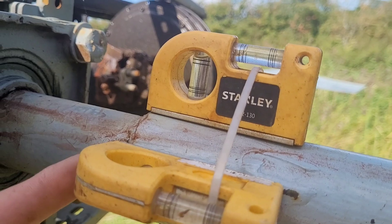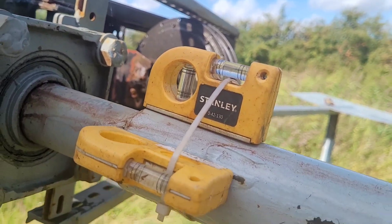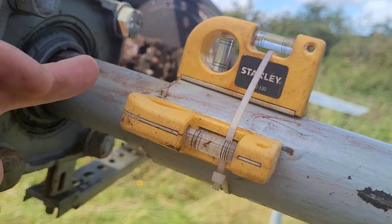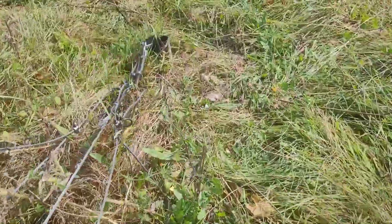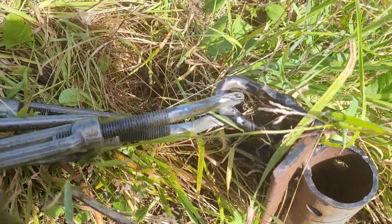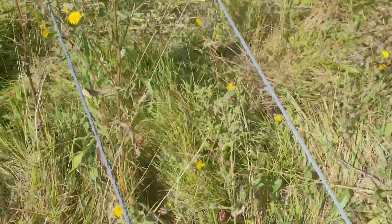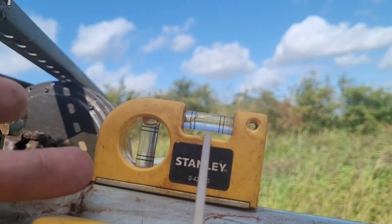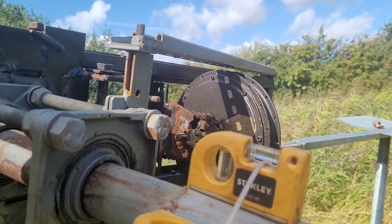A quick point about these: the tower and base were made years ago before I really knew what I was doing. When the tower goes up the wires have to be a little bit slack otherwise they snap when it comes down, so this was just an easy way of doing it rather than rebuilding the whole base. These anchor points are actually above ground and it's not perfectly square. Whenever the tower comes down these all get loosened, slacked off, then when it goes back up they're pulled tight and it virtually goes into exactly the right place. Using a zoom camera we can look in on these and get the bubbles as square as we can — a cheap solution rather than having to reconcrete everything.